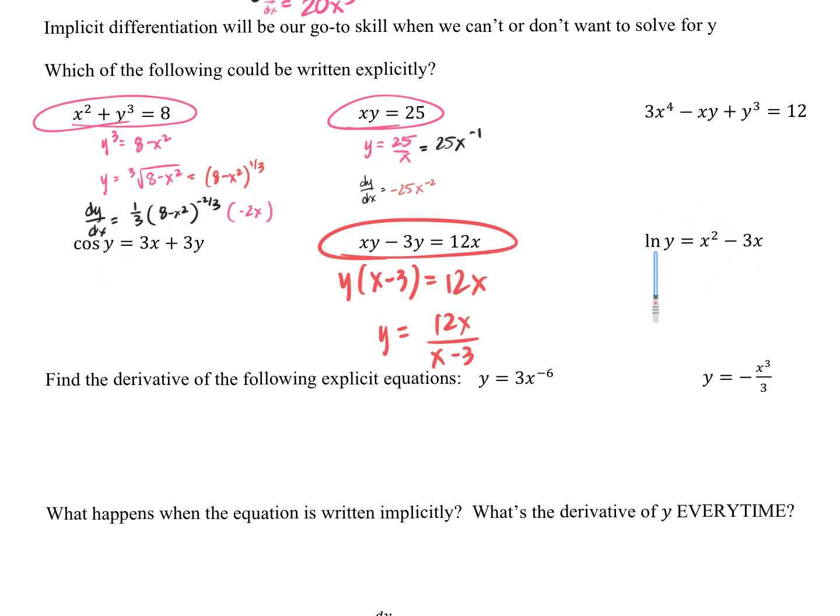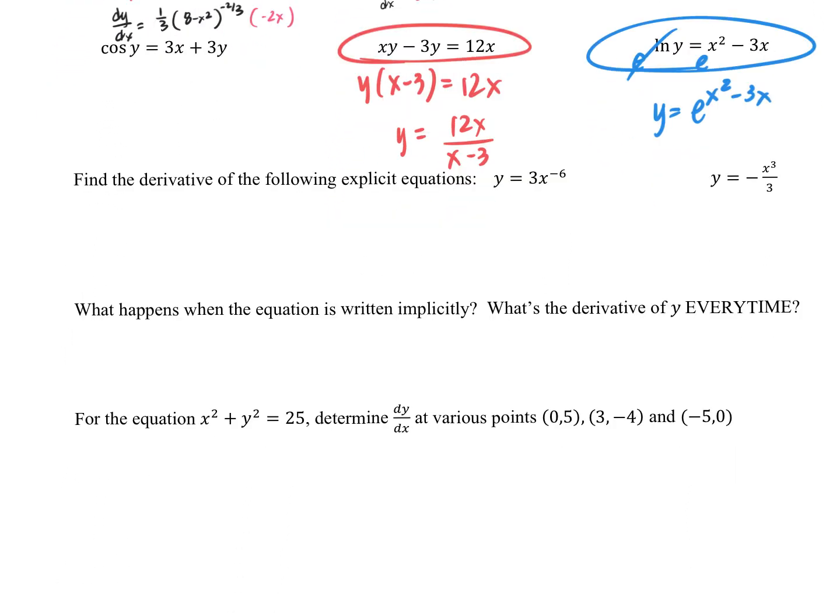Ooh, back to algebra 2 and pre-calc. Could I get this y by itself? Yeah. Remember how? Natural log. It's true. We have a natural log, so the opposite of that one, opposite, e. Could I e both sides? This is why we do it as a little reminder. Those cancel out, and I'm left with e to the x squared minus 3x. So now that one can be explicit as well, that we can get my y by itself.